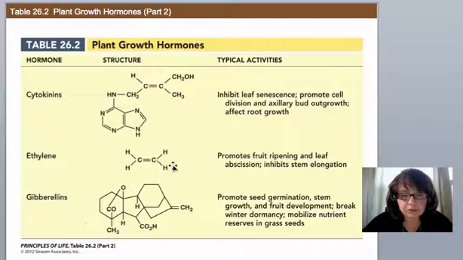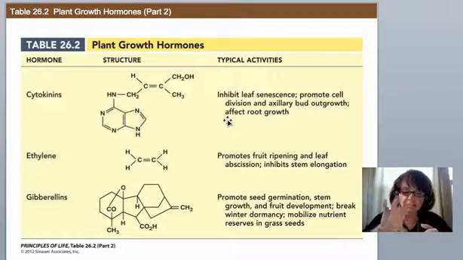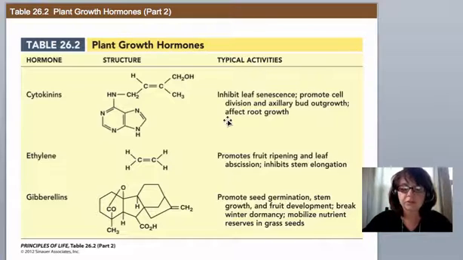Here, these three, you notice that ethylene is the tiniest one. I'll get to this one last. Cytokinin usually works in concert with auxin. It's going to promote cell division. So where auxin will promote the cell to expand, cytokinin is going to pinch it off and make it divide. So they usually work hand in hand. You see that they're effective at the axillary bud growth, so the tips, and root growth, again the tips of the root to grow down more.